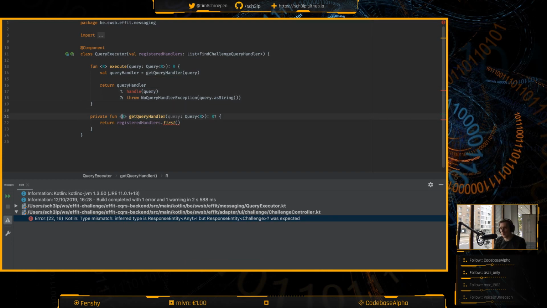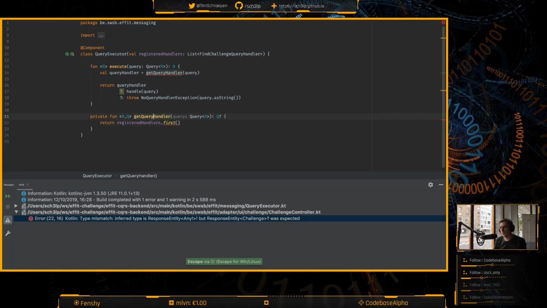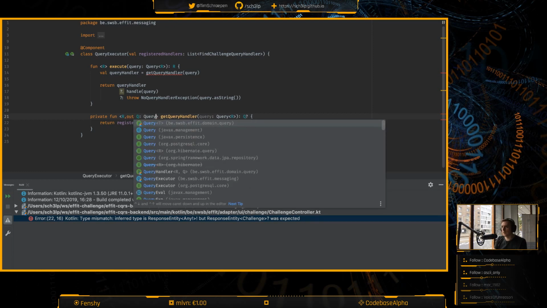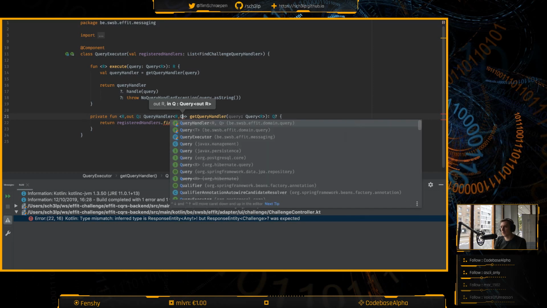This should be the query handler, so this needs to be Q. And then we'll also have an R. And we'll return a Q. And then Q should be a query handler that has R and... damn it.